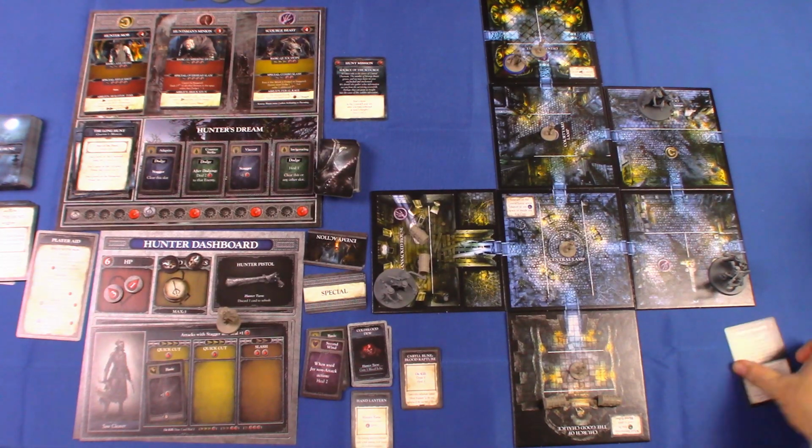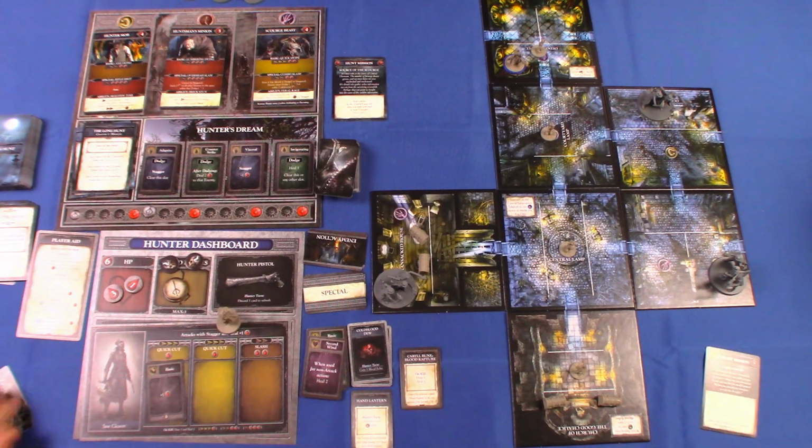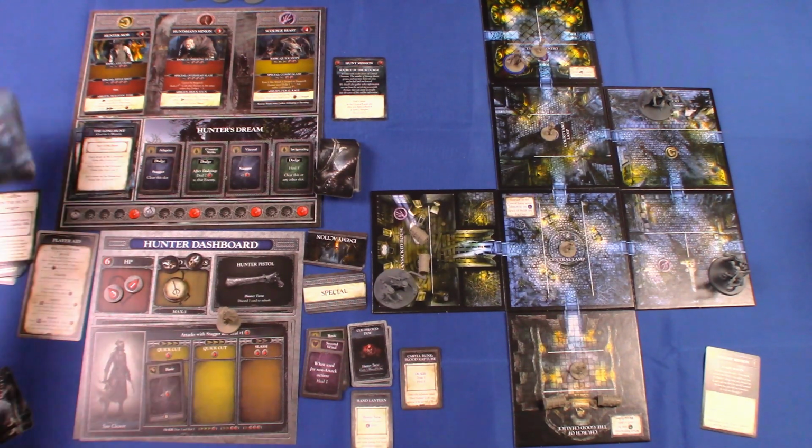So what happens when I escort this lady into the Odeon Chapel? Reveal card 9. Card 9. There we are. Card 9.